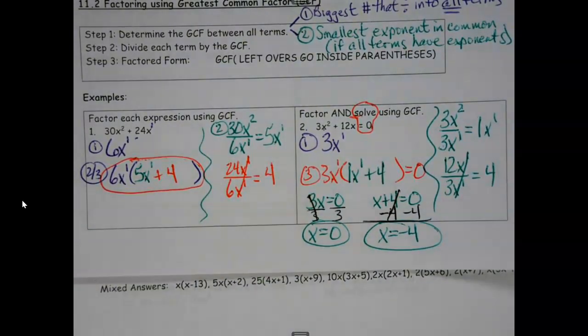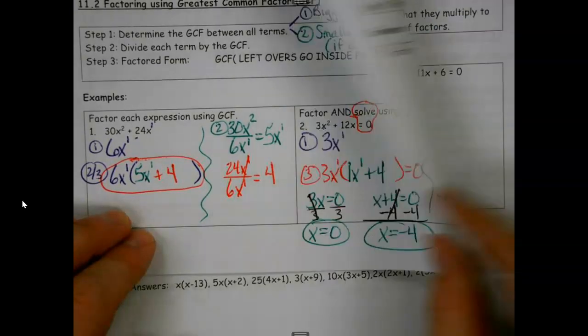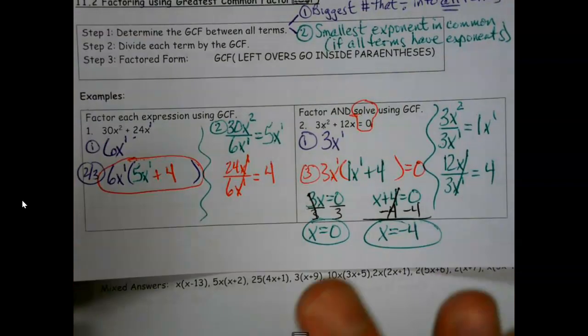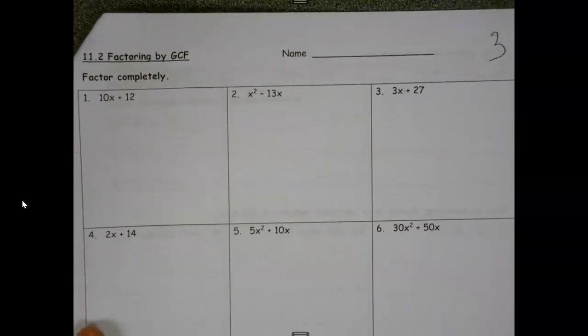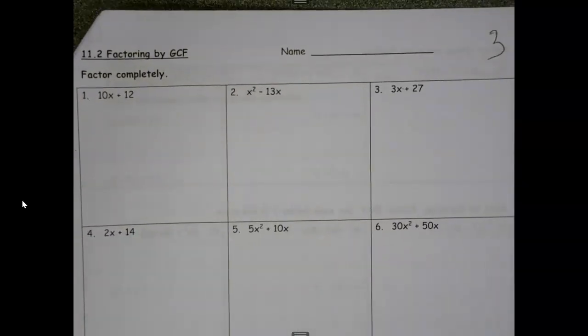Okay? Greatest common factor, what's left over when we divide, and then if there's an equals, we solve it. But if there's not, we don't worry about it. So not bad. And I think that was the only thing I've got for examples, but we'll use them. So now, in the practice packet, for pages 3 and 4, on the first page, we're just factoring. We're not solving.